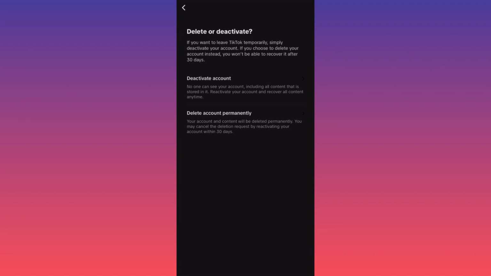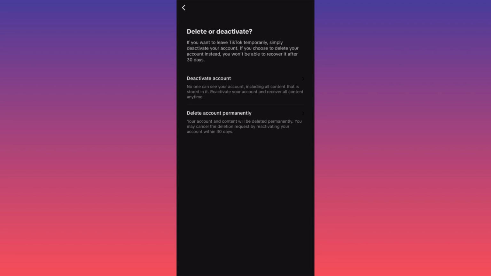There's a major difference between deactivation and deletion of the account, and you want to make sure that you read the differences. If you deactivate your account, your information will be saved and nothing will be lost. If you click deactivate account, you're simply not gonna appear on the Instagram search, but your friends that currently follow you, they're still gonna have access to your videos and pictures.